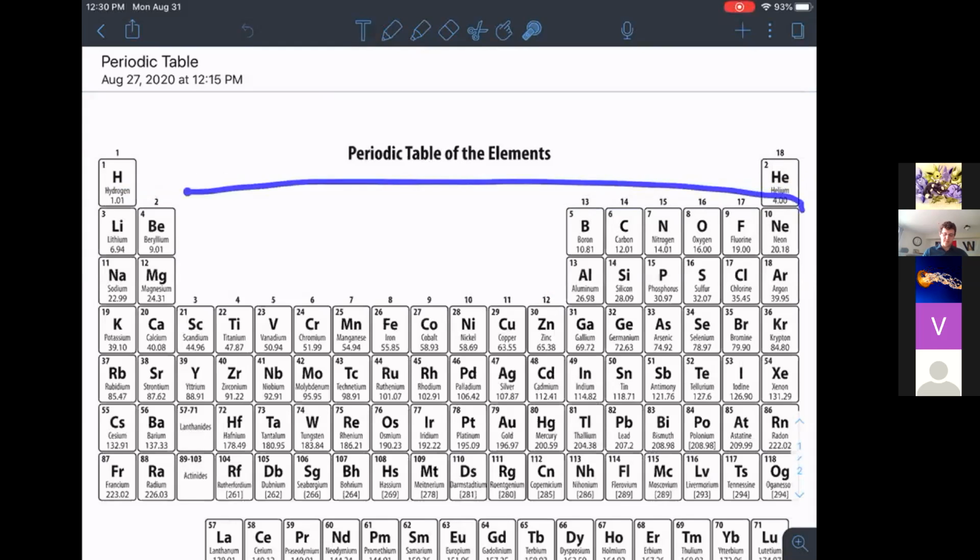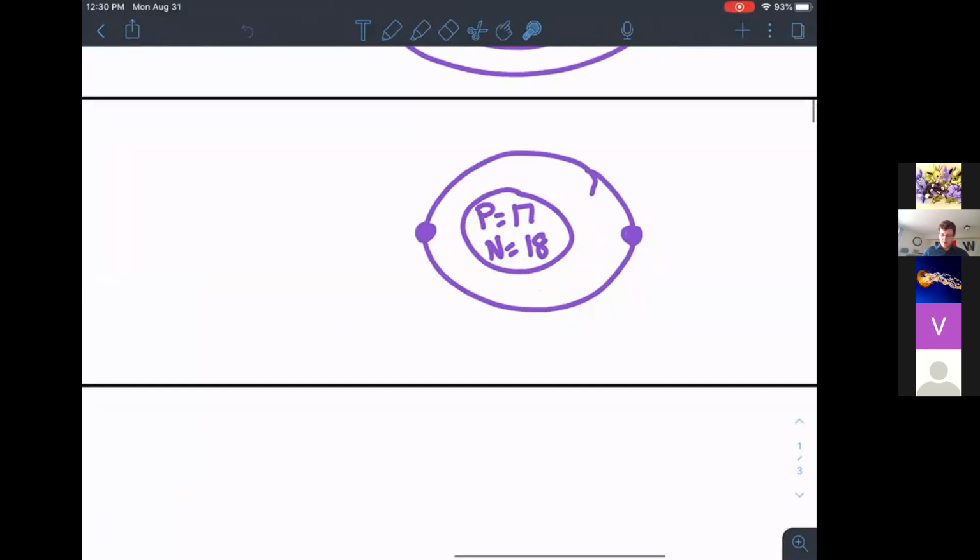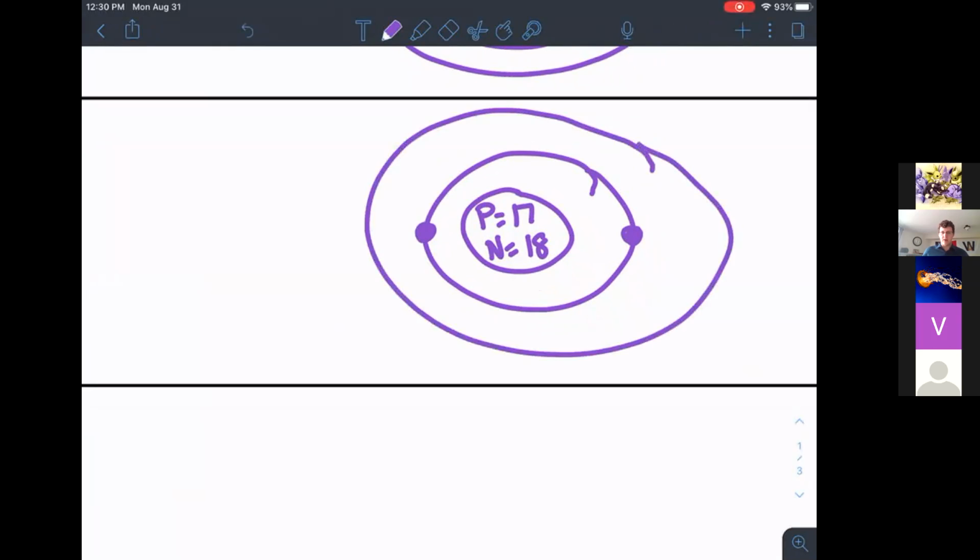So now our second row, how many electrons can we put in that second orbital? If we look at that second row, how many electrons do you think we can put in there? 8. We can only put 8 electrons into that second row. So when we draw this one, we're going to make our second orbital, and we're going to draw 8 electrons in there. So I'm going to put my 8, 1, 2, 3, 4, 5, 6, 7, 8. How many electrons do I have total right now? 10. I have 10 total right now.